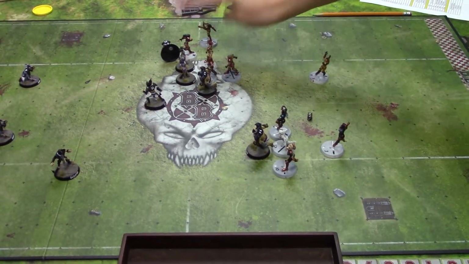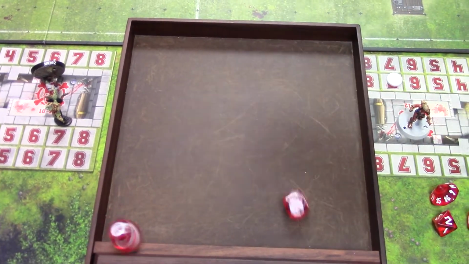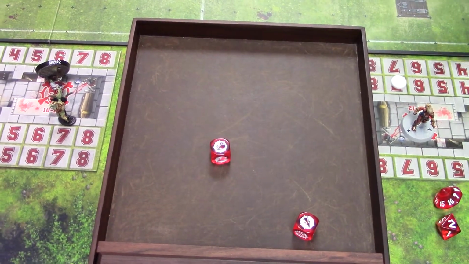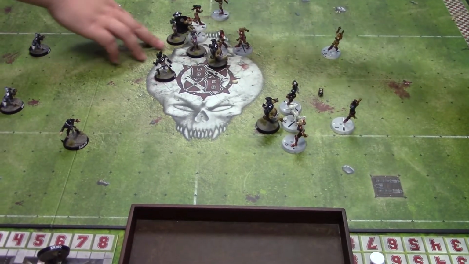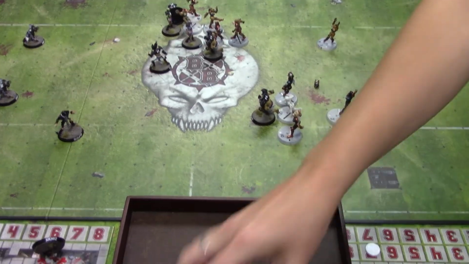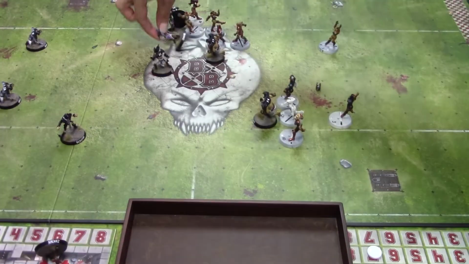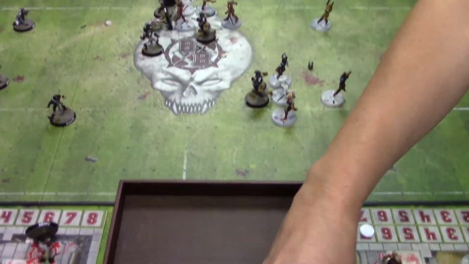No push-ups. Here to here? Good. 2 dice. Push, because you don't have block on that one. Okay. No. Here to here? Okay. 2 dice. A good one. Down. Go ahead.